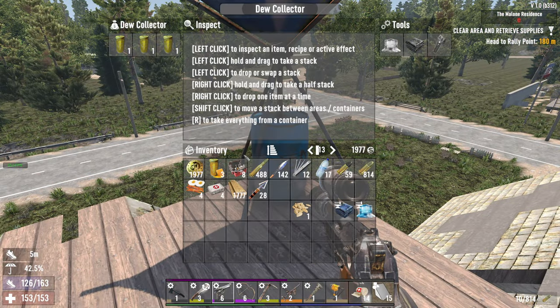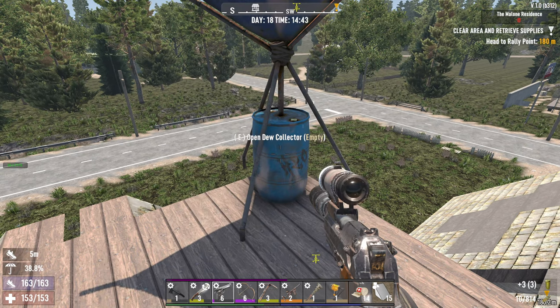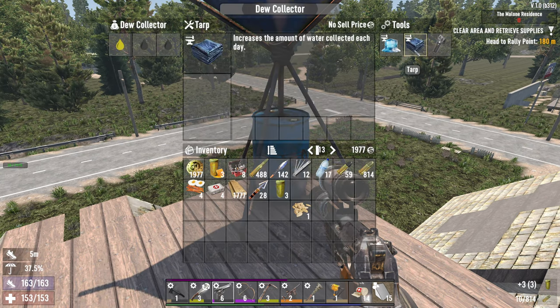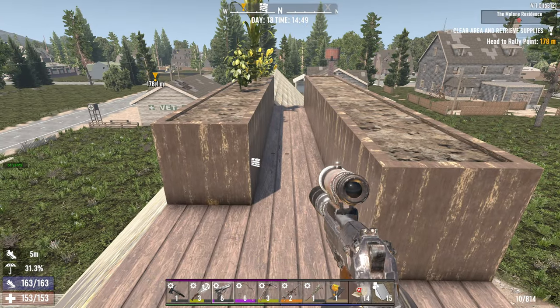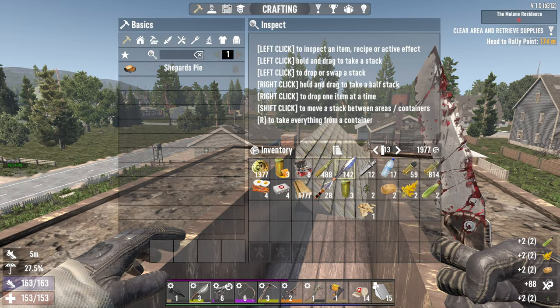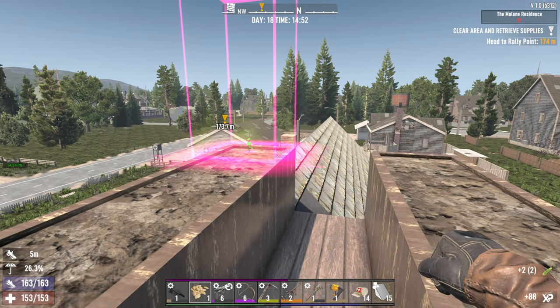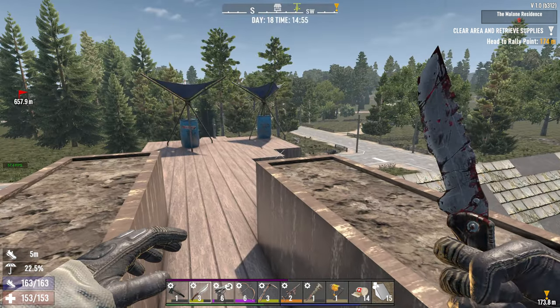Okay, so you in there, and you in there. And what does that do for me? Increases the amount of water collected each day. Increases the rate of dew collection. Okay. I'm confused. Hops flower, that's it. I am out of seeds.